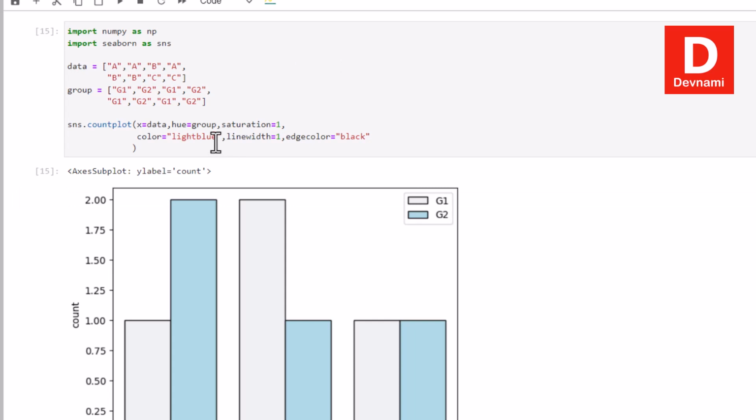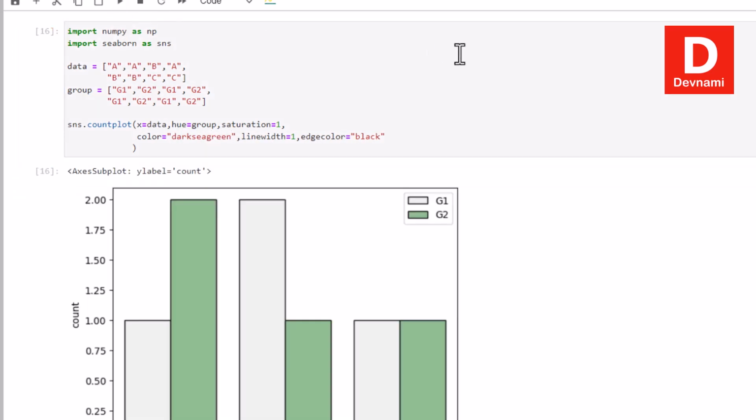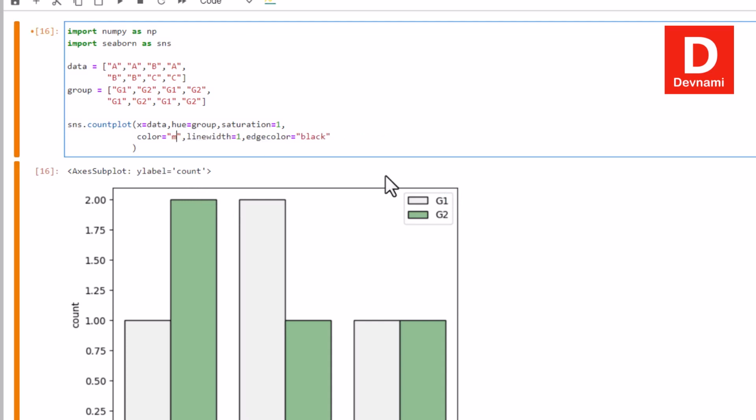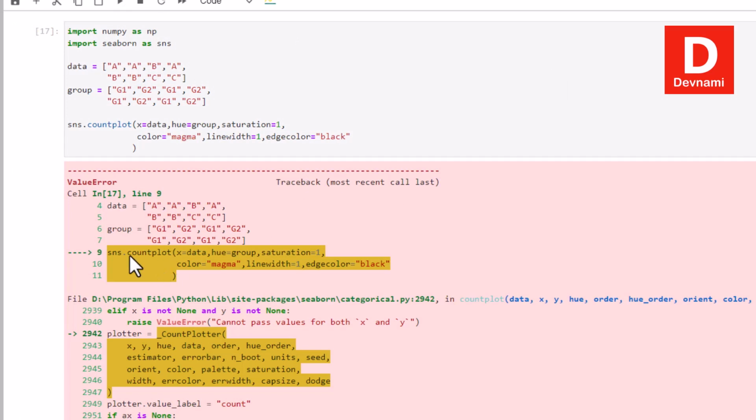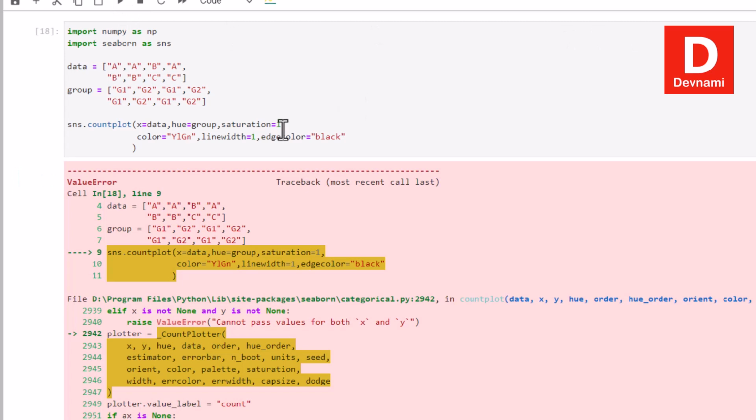Let's see if I can change a few more colors, like let's say dark sea green, and if we get to that, we also get to change the property. Now there is also one more color, say magma, and that color is not accepted considering it is part of a different color palette. So YlGn, let's try and use it, that is also not available.